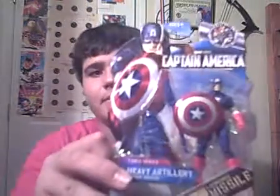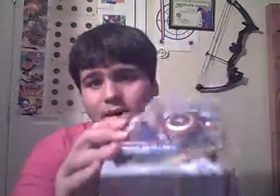The final thing I picked up at Walmart is the Heavy Artillery Captain America. The reason I picked this up was because the Marvel Universe one I have — that you've all seen the review of — really wasn't that good. The ankles kept getting loose and the shield wasn't that good. This one's shield is really cool because it's really big and really nice. The boots look really nice too. It's all World War II-styled instead of modern, which is how it should be. I'm glad I picked it up — it was the last one at my local Walmart.